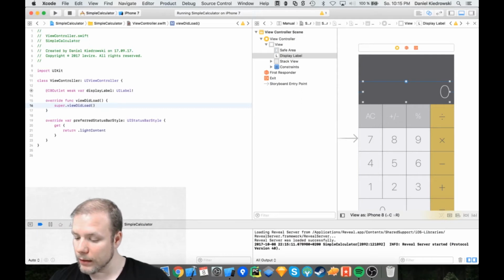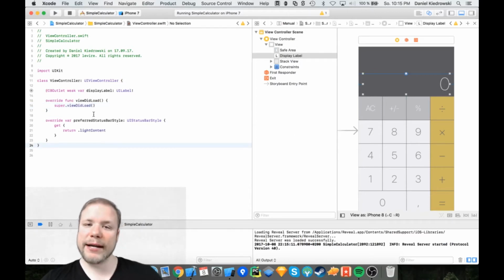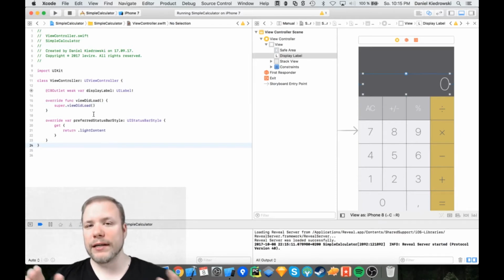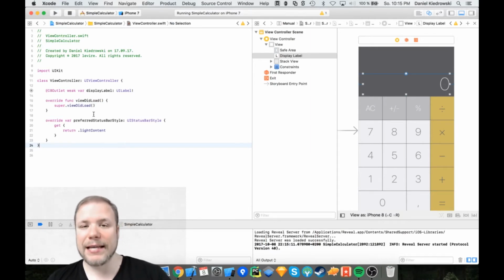Okay, so what we want to do is, every time a number is touched, so that's our first step, we want the number to appear here in the display label. So there's another kind of connection between view controllers and the storyboard. The first was the outlets, and the other one is actions.